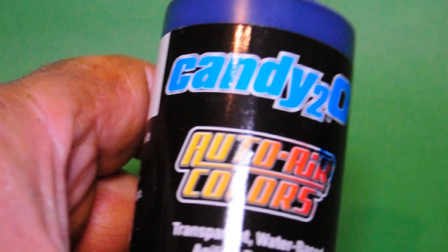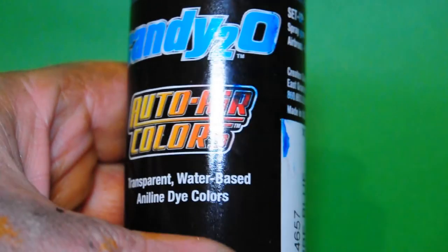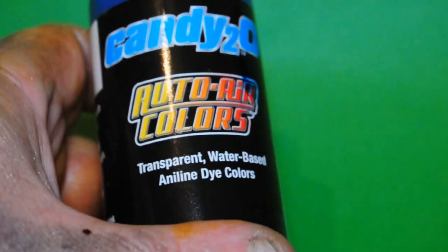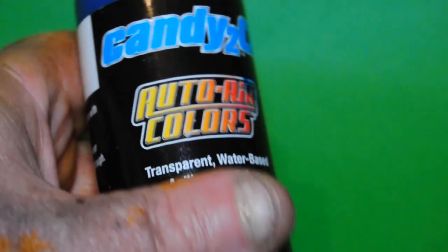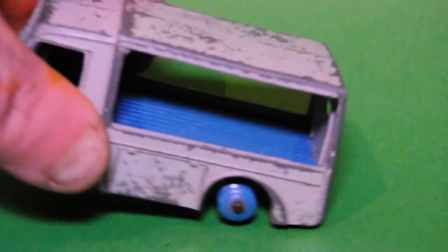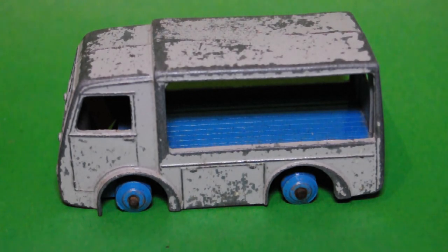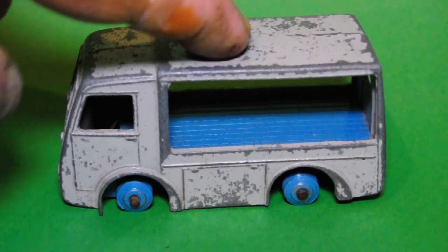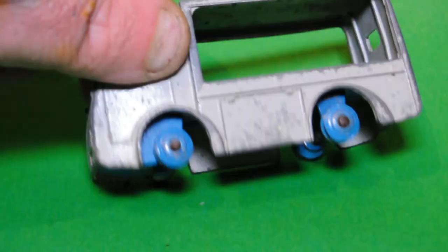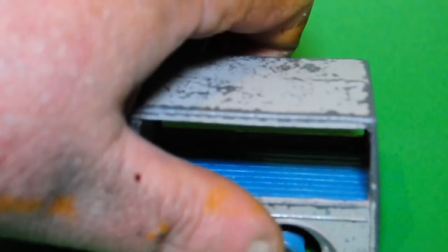And here are the candies. Now the candies are good in the way that they can be used over varying colours and effects underneath, and they're a clear essentially dye, and they can give superb effects. But you can also mix them into plain colours to give subtle colours, like say this grey blue on this Dinky milk float, and the blue. You could mix them with white and mix the candy in as a paint dye to give you spot on colours. It really is a good system to work with.